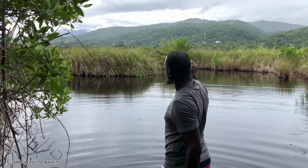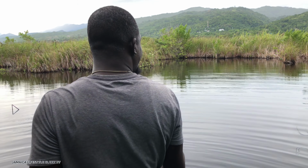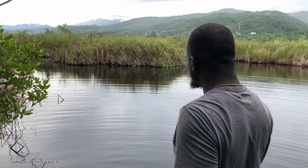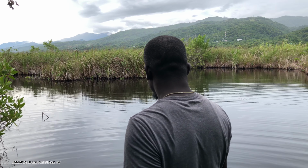Let me try something. People, this is the first time I use a sinker in river water, you know? Today, normally we come to a river and put them down like this. Normally we're over on the side, but this is kind of better, you know, peeps?